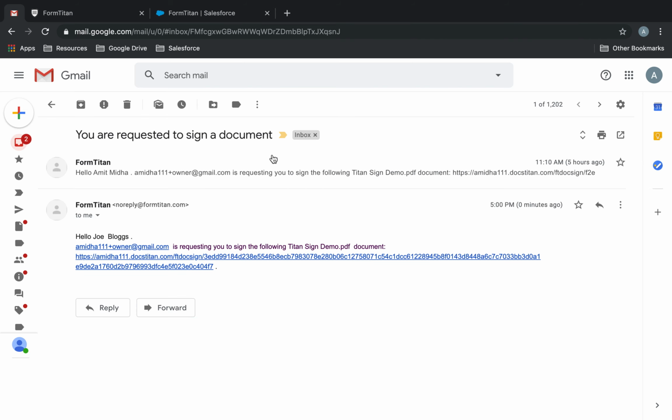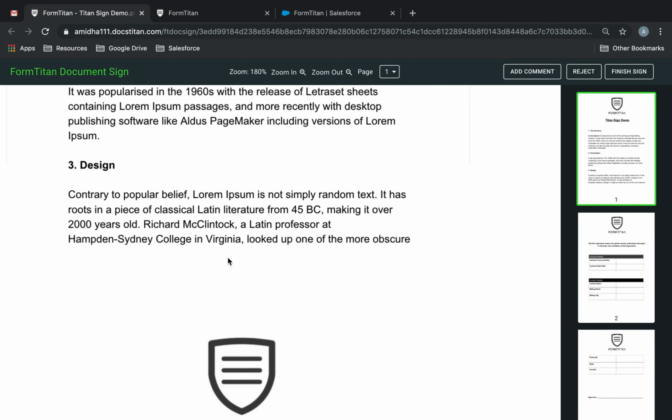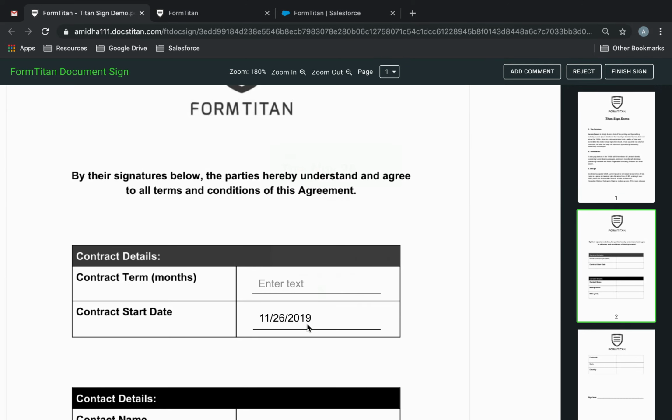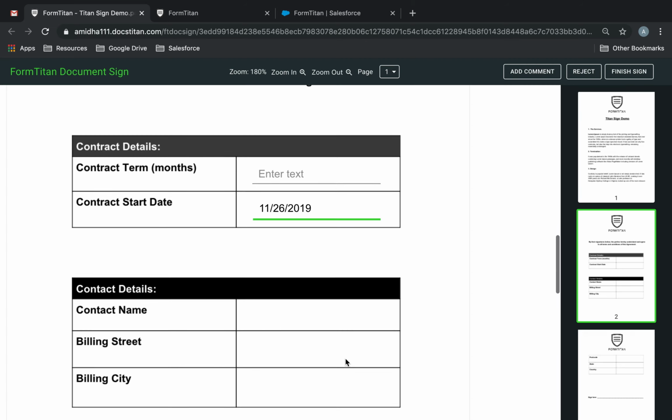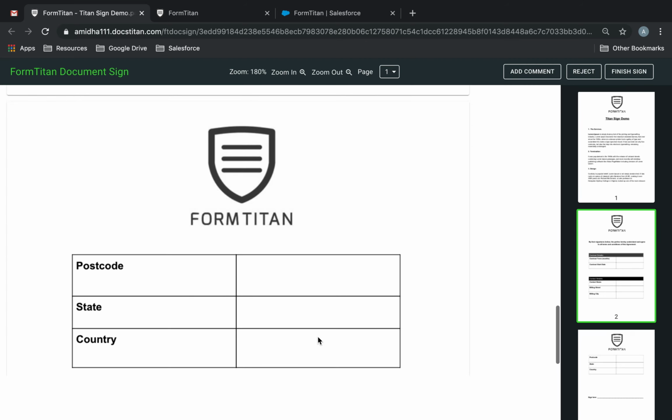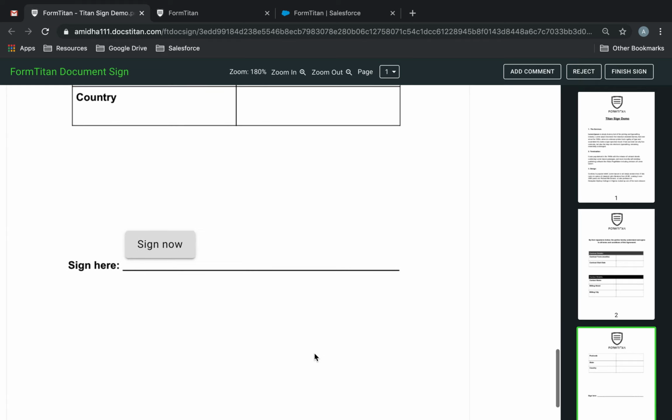What's come through here? Here you go. So you are requested to sign a document. And let me see what's happened here. The other one, why has nothing come through yet? Maybe just need to give it a refresh. Okay, either way, on the left-hand side it will say, hey, Joe Blogs has asked you to sign the document. I'll now go ahead and sign the document and see which fields I can edit. You can see that the fields I can edit are the ones assigned to me. However, the fields here, which are for Tim Blogs, are not available to me at all. But this one is.